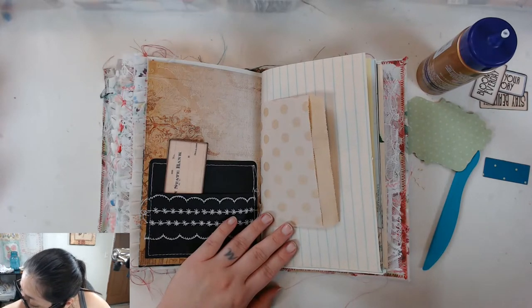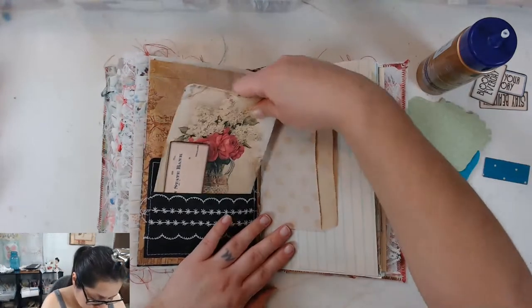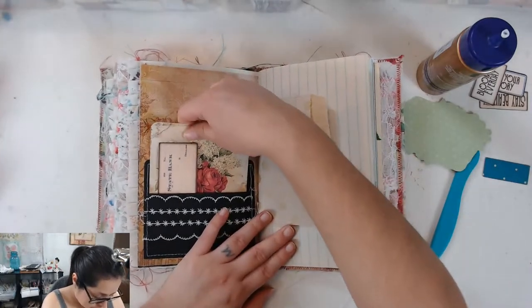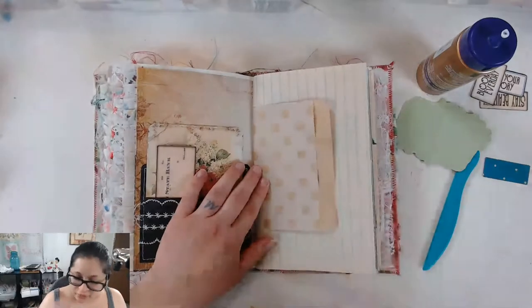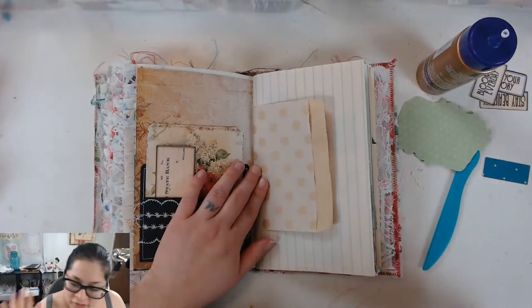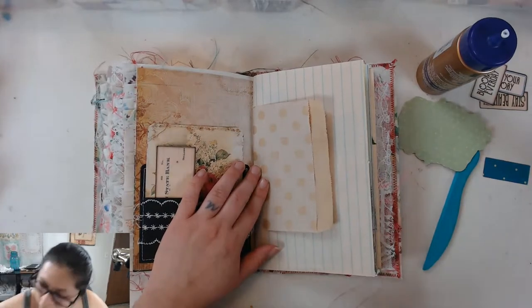What else? Let's put this journal card. It's just from my shop. And then this, that'll look cute. Okay, so then we have this pocket. And we have to decorate the pocket, of course. It's got to look cute.